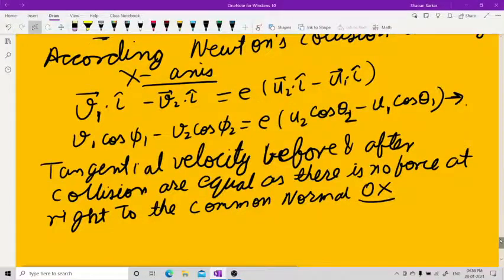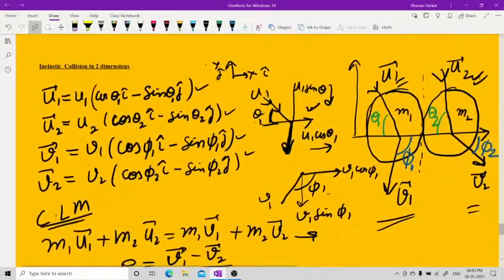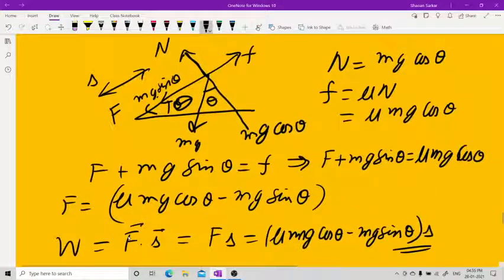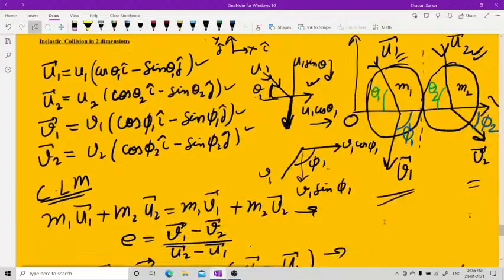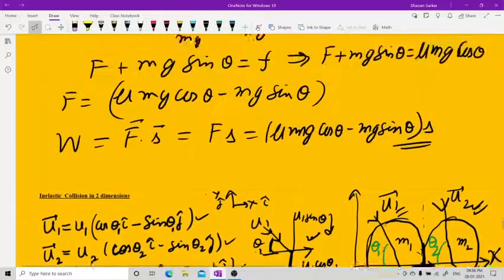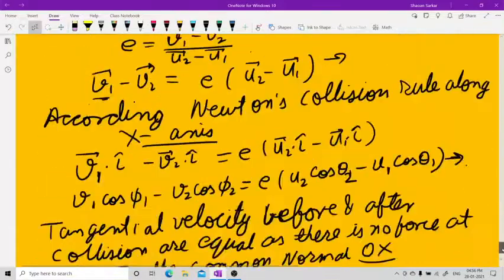Let's go back to the picture and see, this is my origin O, this is my x-axis. Here it is. This is the normal, this is the tangent, and this is the normal. There is no force in this direction. Now you have understood. The tangent is touching the points and the normal. I hope you got the point. Let me now drag it down.